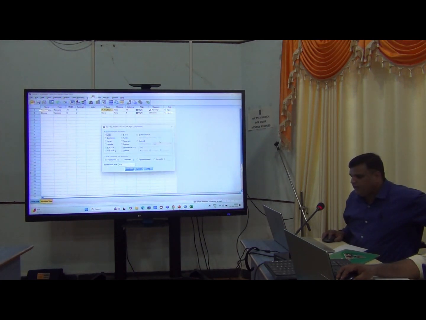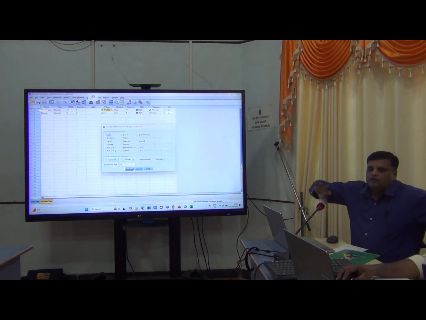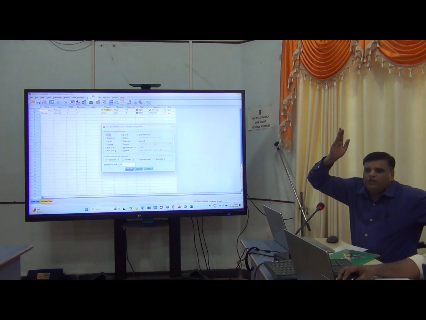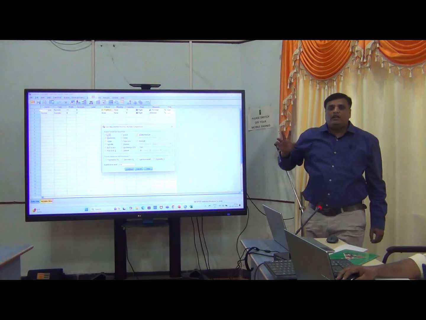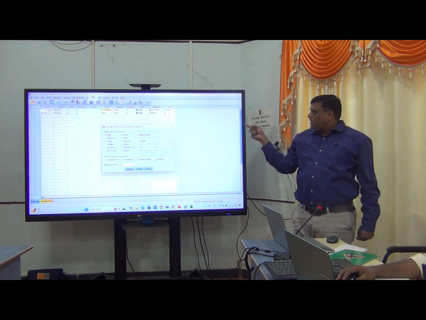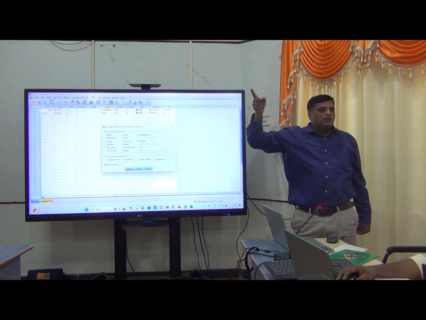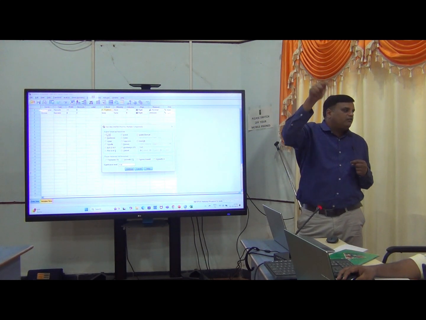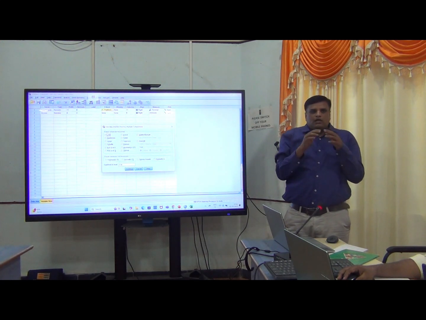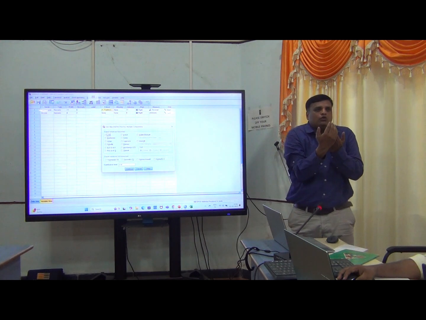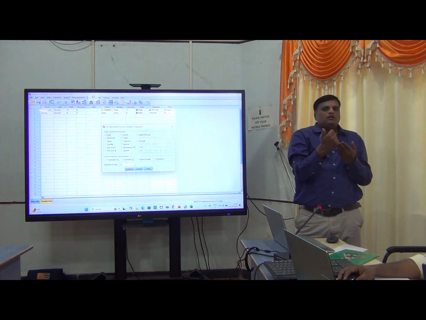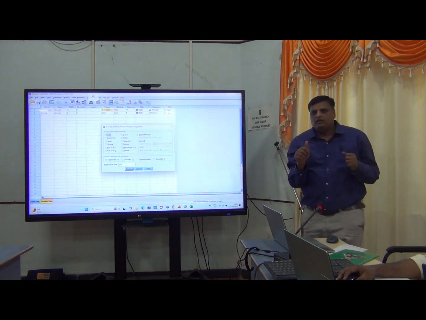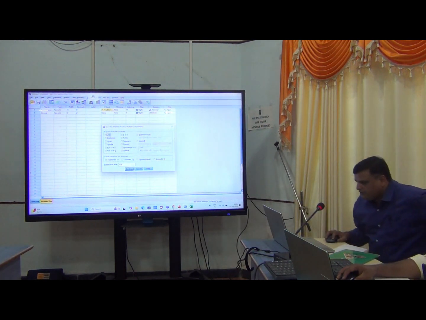See, the mean of one group is equal to the mean of the other group and the mean of the third, that is the null hypothesis we made. The alternative hypothesis we said is at least one of the groups differs. If you click on this LSD post hoc test, it will tell us which particular group is different. Okay, so that we will not go into now.